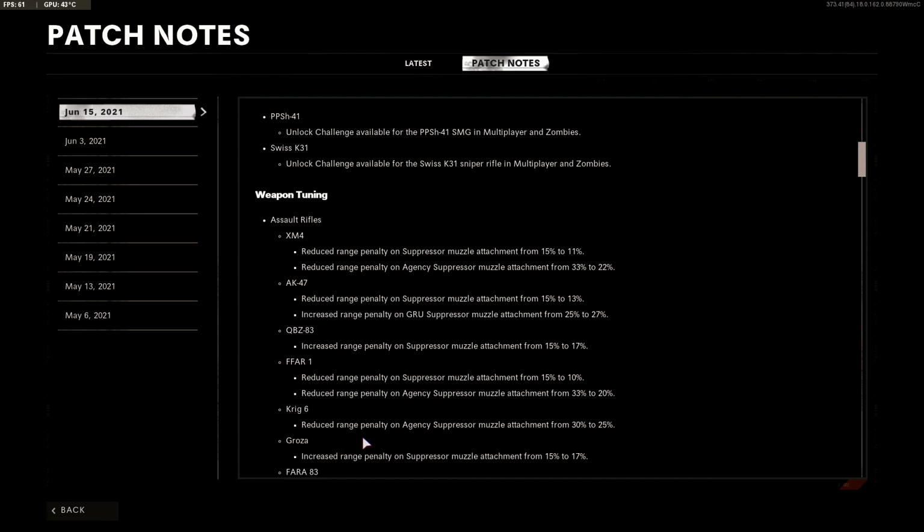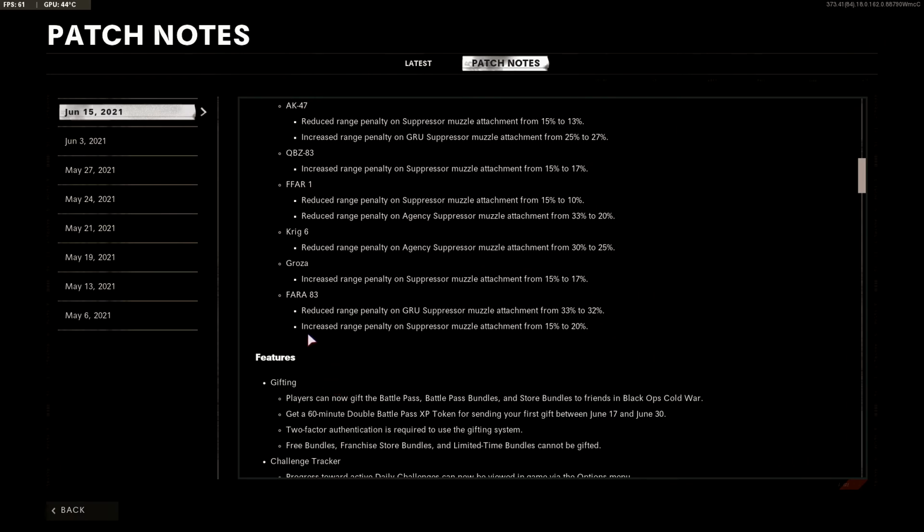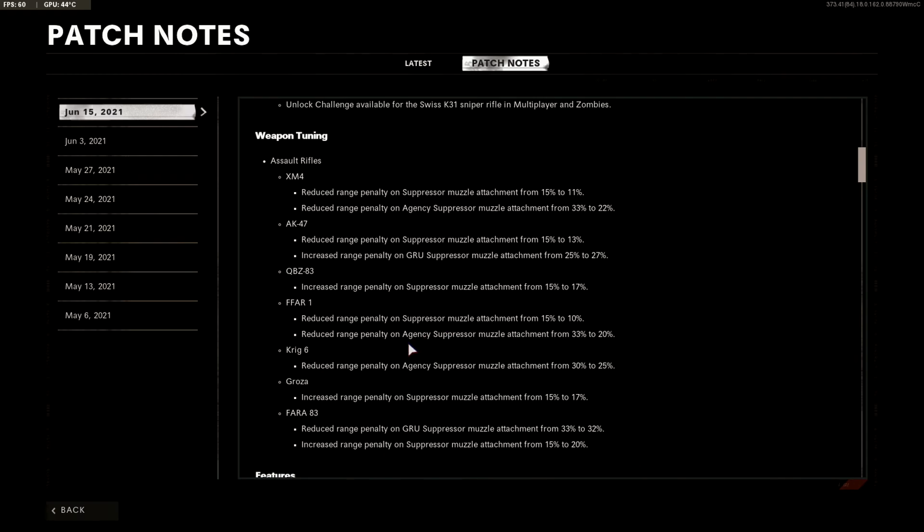Krig 6, reduced range penalty on agency suppressor muzzle attachment from 30% to 25%. Groza, increased range penalty on a suppressor muzzle from 15 to 17%. Damn, they got some beef with the suppressors, man. God damn. Reduced range penalty on group suppressor muzzle from 33 to 32%. Not a big difference from that one. Increased range penalty on suppressor muzzle from 15 to 20%. Okay. So I think we should do a Pharah gameplay then. Pharah and maybe the Groza again.